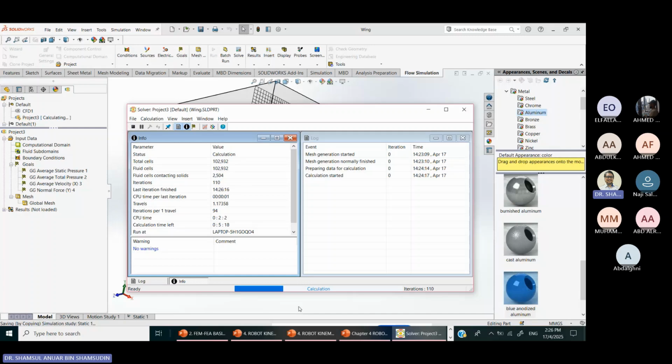Even for SolidWorks it will take a long time to calculate, but not up to 1 hour. Maybe 5 minutes or hopefully less than that. But ANSYS will take much longer. In terms of accuracy, it's a trade-off. With a more complicated system, you get a more accurate answer and things like that. Okay.